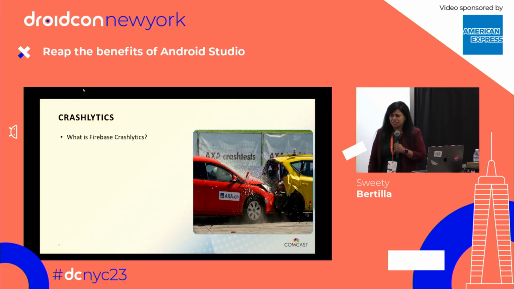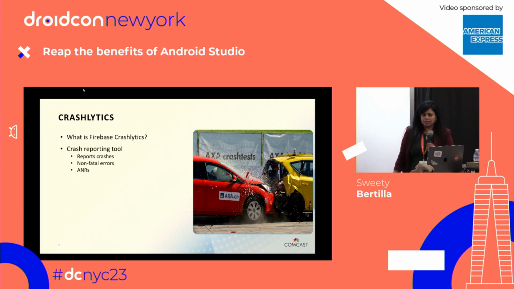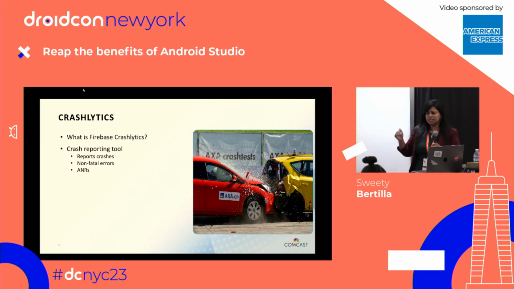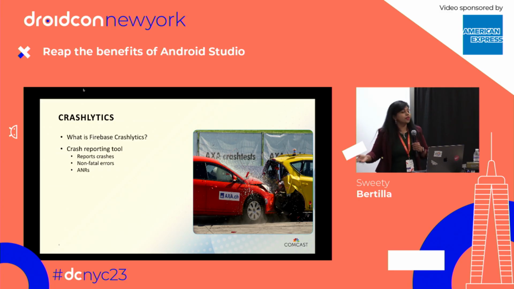What is Firebase Crashlytics? Has anybody used Firebase Crashlytics? Cool, many of you. If you haven't, it's a crash reporting tool. So it reports ANRs, crashes, and non-fatal errors. It's a web console. So once you integrate it, you go to the web console and you see the crash reports. It's nice, but every time you have to log into the web console and see that.